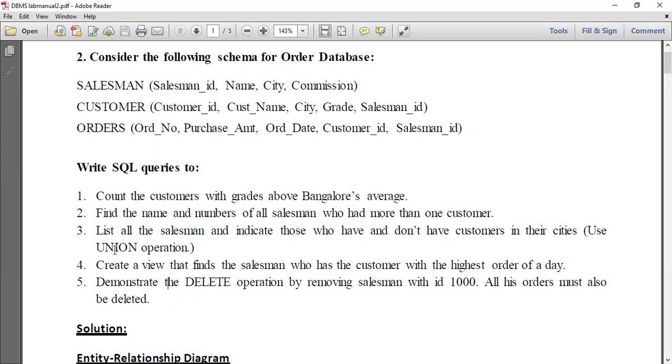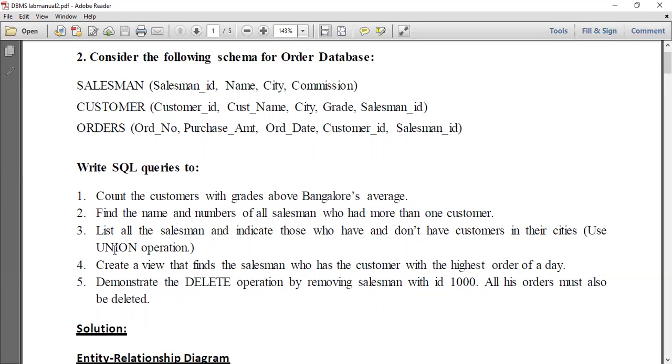Find the name and numbers of all salesmen who had more than one customer. So when we insert the data, at least one salesman should have more than one customer. Then list all the salesmen and indicate those who have and don't have customers in their cities.